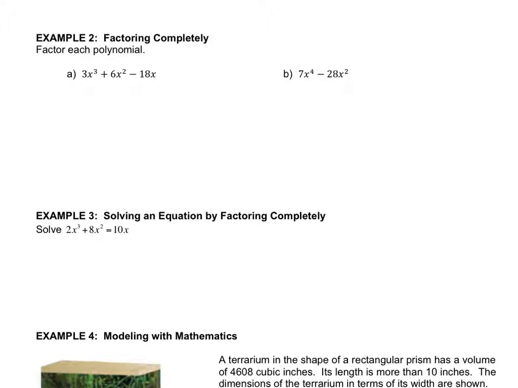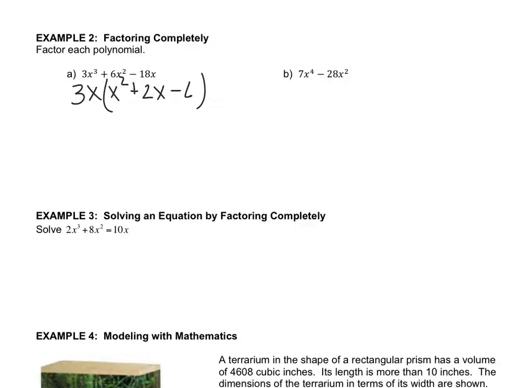So let's go through a couple of these to see how far we can get factored. So looking at this first one, I want to first say GCF. Always look for your GCF first. Right away, I can see that there are 3's in each of those terms, and I can also see x's. Now the highest of my x's is just plain old x. I can't take out x squareds because the last term only has 1x, and I certainly can't take out x cubed. So taking out the greatest common factor first, I can pull out 3x. When 3x comes out, that would leave me x squared for the first term, plus 2x for the second term, and minus 6 for the third term.